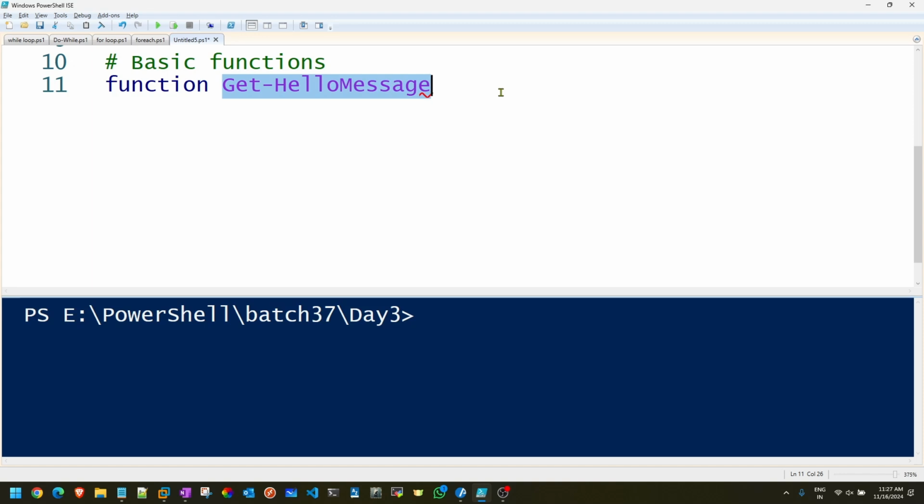Now, why it is recommended? Any idea? Okay. That is one thing. No doubt with that. No, it's not a basic syntax. Basic syntax is a name is required. How you write it doesn't matter.